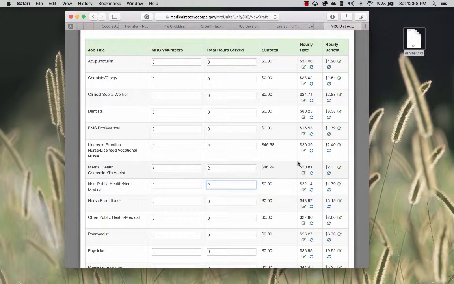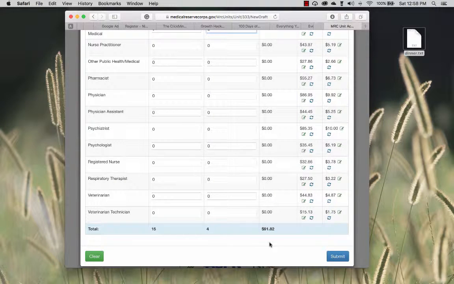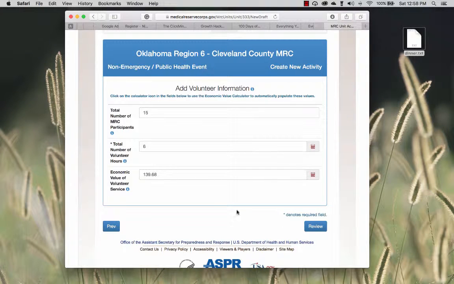And as you can see here, the numbers associated with the volunteers and the hours they spent, this is where the impact also hits us, to show how many people, to show the makeup of the team, and when they're there, how many hours they put in. It doesn't matter. It just makes us look good. So make sure that we get the professionals added in as accurately as we can. Go ahead and hit submit.